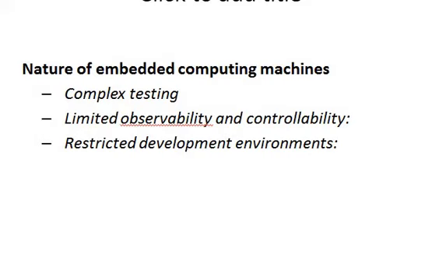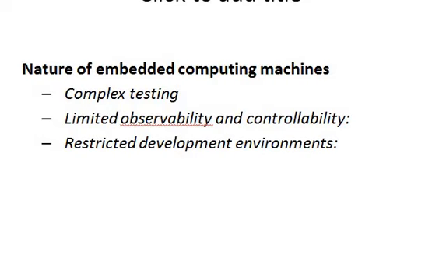The second limitation is limited observability and controllability. The major challenge is that most of these embedded applications do not come with any keyboard or screen. There are a few applications where you have LED display screens, so you can see what's happening. But in some applications there are just signal communications within the system, so if you have a bug, you cannot visualize things on a screen, or there is no keyboard to type or check anything. It works on its own. That's what we call limited observability. The second one is limited controllability.